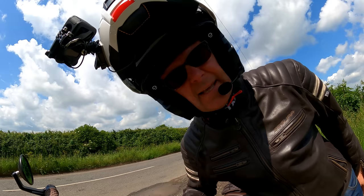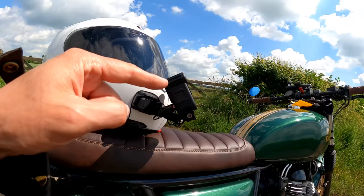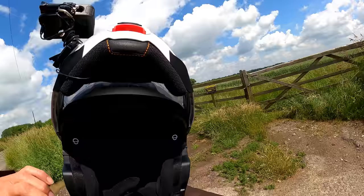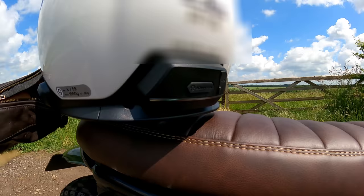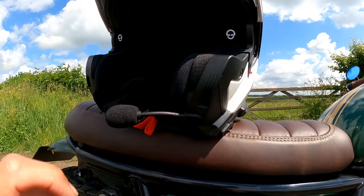So here is the new helmet, set up for my vlogging setup. As you can see I've got the camera mounted on the side as usual. The trick with this — if you can do this yourself — is to mount the camera at the same angle as the visor. And with this, because of the flip-top, I've had to mount everything on the front bit that flips. If I flip her up you can see that I've mounted the mic underneath there. And then just to show you the rest of the helmet: I've got this integrated comms unit, so the controls sit nice and neat on the side of the helmet and the actual gubbins for it are on the back. And here you can see the microphone for the comms — it actually attaches into the front of the helmet properly, so you haven't got it all stray. I quite like that — it's a very neat solution.